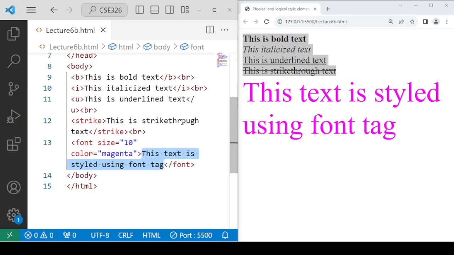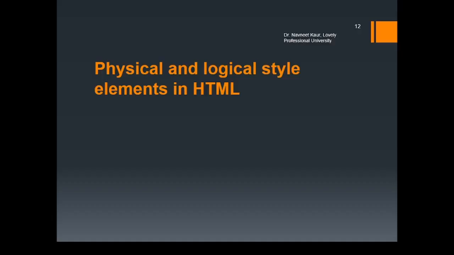All these elements are physical style elements. So physical style here means that it gives a visual appearance to your text. Like these, we already have done a few more types of formatting tags in the previous lectures that you can refer to. Now further, we are required to compare these physical style elements to the logical style elements. So let's proceed to the logical style elements.